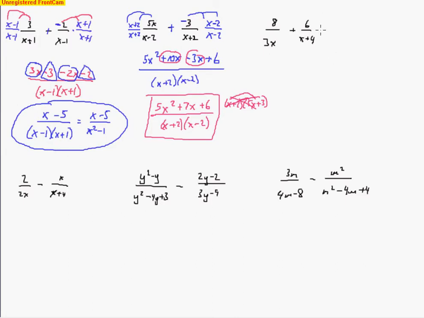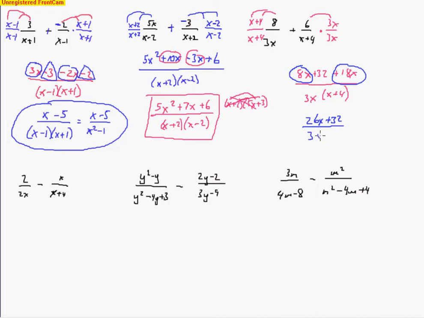Same thing over here. No common factors, no reducing. So we're just going to multiply this by 3x over 3x. This side, x plus 4 over an x plus 4. So again, the key is distribute first. And so we've got an 8x plus 32. Over on this side, distribute that. We've got a positive 18x. Down below, we've got this 3x multiplied by an x plus 4. So we go ahead and collect some like terms there. So we see that we'd have 8x and the 18x makes a 26x plus 32. Now this is all over 3x times x plus 4.